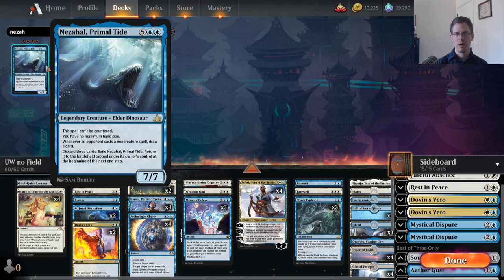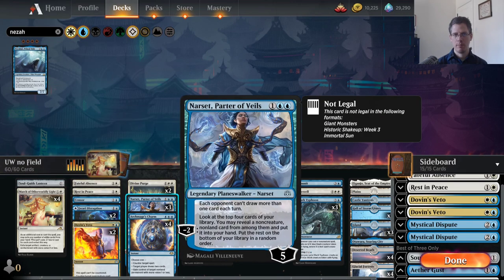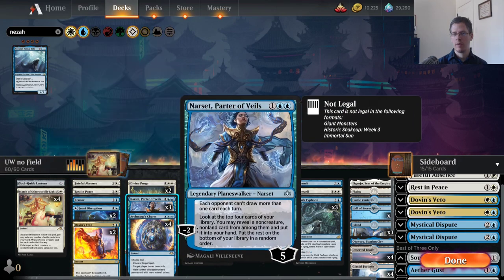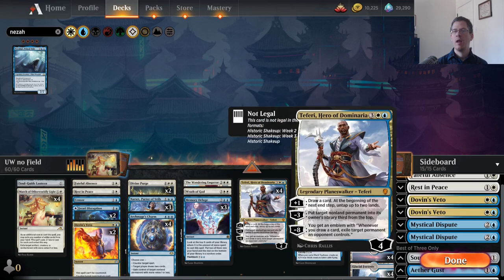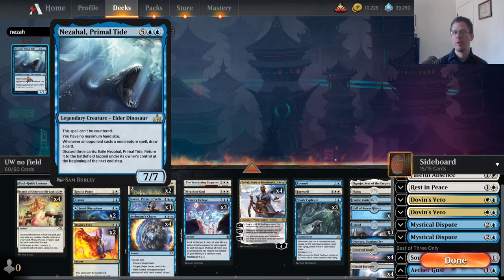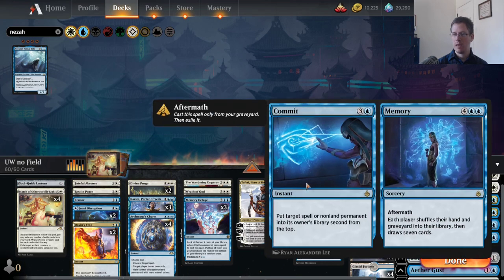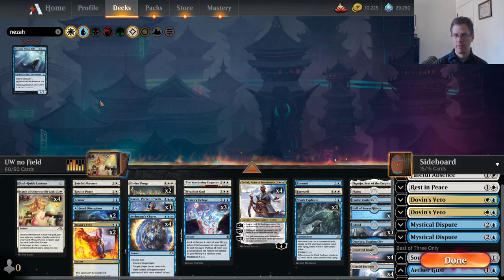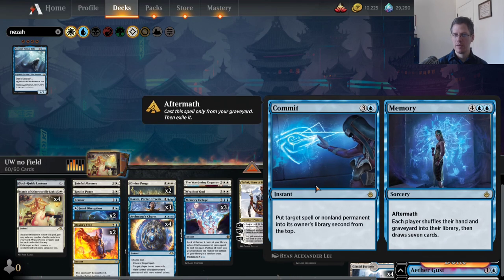The problems with it are, if they have Narset in play, you're not going to be getting the cards. Yeah, I mean, you might get one card on their turn if they have an unanswered Narset. If they have a Teferi in play, they're just going to tuck it. It does not help you come back from a resolved Teferi. If they have a Commit in their deck, which I think a lot of people are going to have, spending seven mana and getting it committed is kind of disastrous.